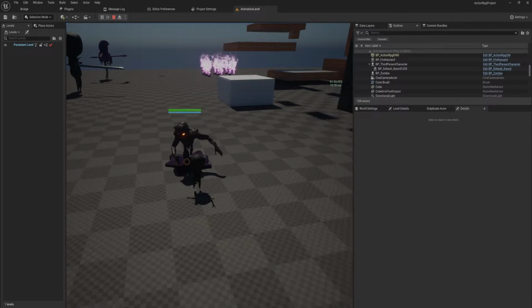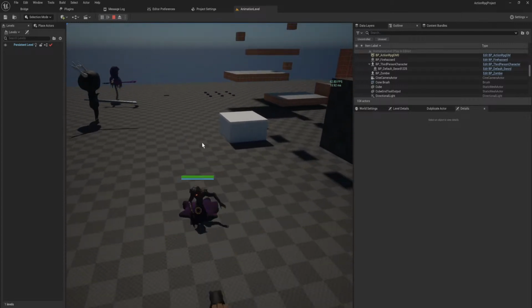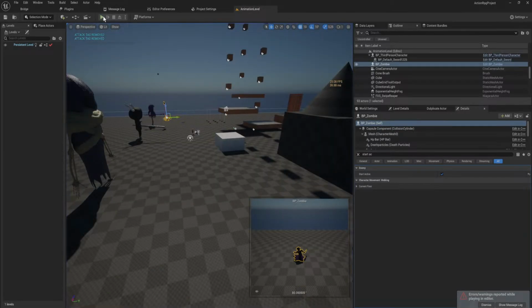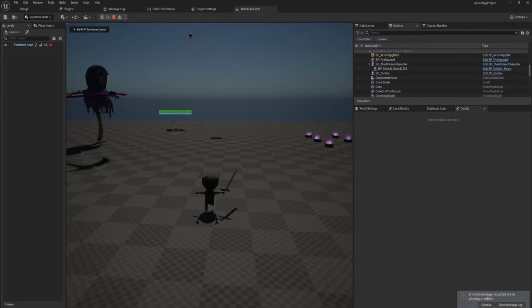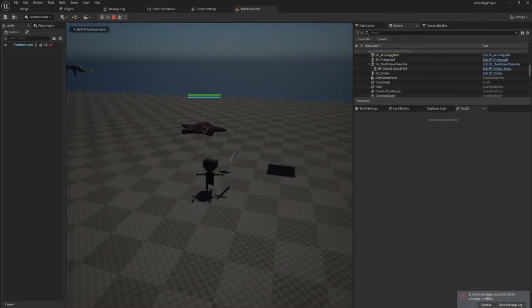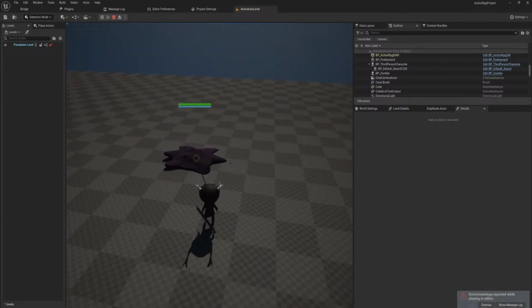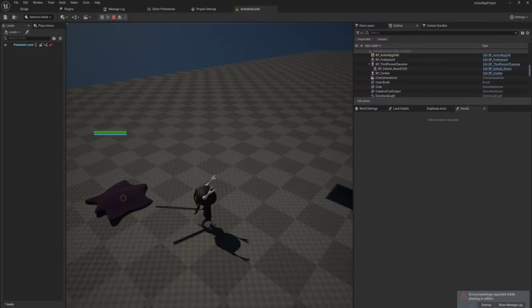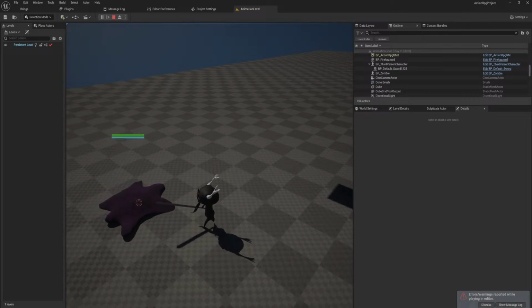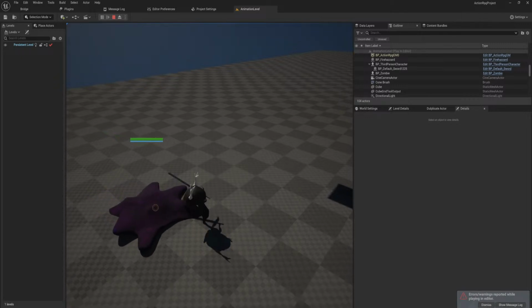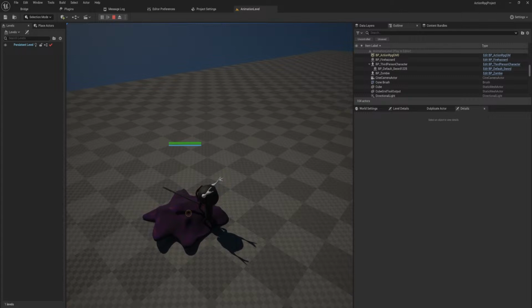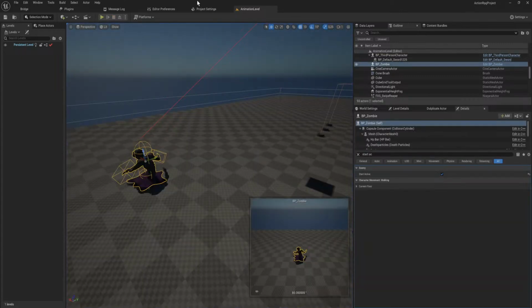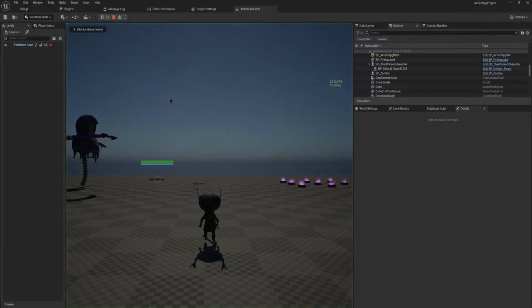Yeah, so after 15 seconds, it just does the thing. But if I get closer, you see it's always making the full 15 seconds. And then it's even facing the wrong way. What the fuck?